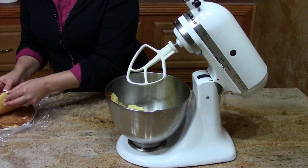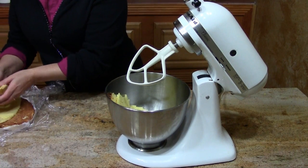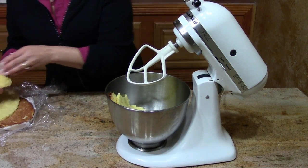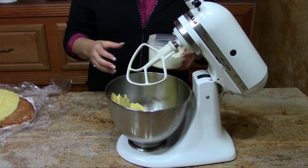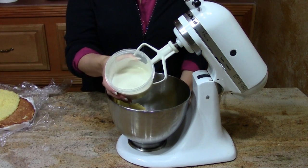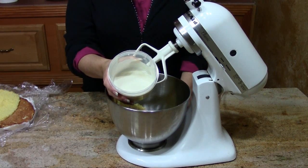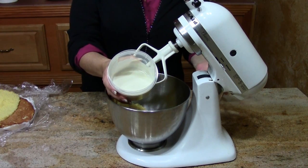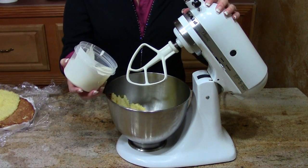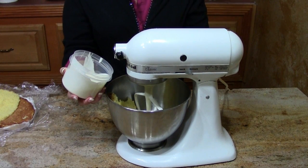If you're an avid baker you always have some leftover cake in the freezer. If it's very well sealed it should last for a long time, so if you're looking for a quick project one afternoon this is a great one. I've just put my cake in a bowl and I've melted down some white almond bark. Almond bark is basically the same as candy melts but it's less expensive and you can find it in almost any aisle of any grocery store. I've melted it down in a plastic bowl and I'm going to pour in about half a cup for one layer of cake while I have my mixer on.